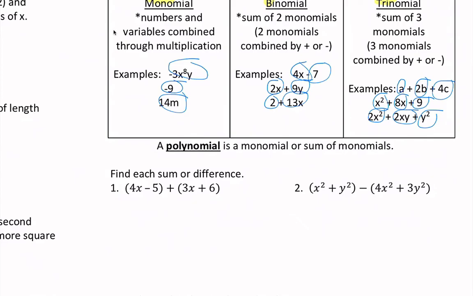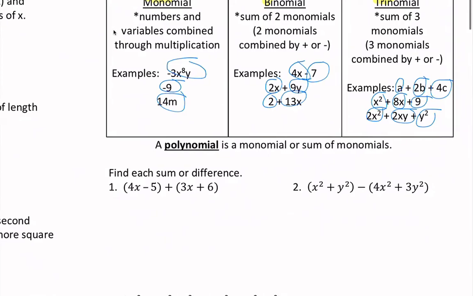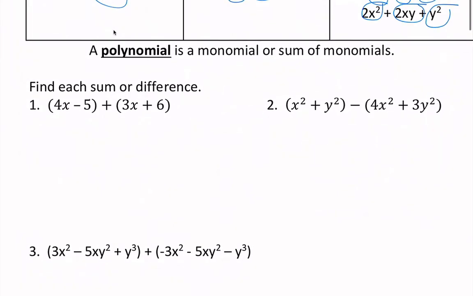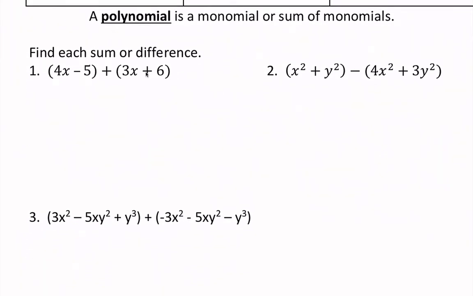Okay, so let's go ahead and jump through these notes. Like I said, from here on the math should be pretty much review. I'm going to add these two groups together. So I have a 4x minus 5 with parentheses. In front I see nothing, which means those parentheses are unnecessary, so I'm going to drop that down.